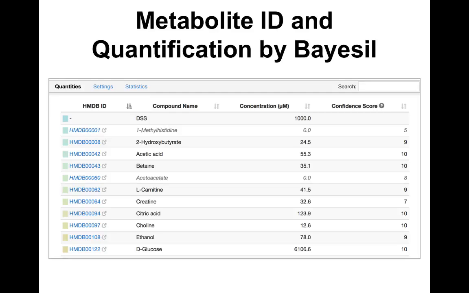Just like using a single mass is often not sufficient to identify a compound. But in NMR, most compounds have between 3 and 30 peaks, so in order to match all the peaks and their chemical shifts and positions, once you've done that, sometimes you have very, very high confidence. This is a partial list, not the full list of compounds identified. And as I say, everything was done automatically.